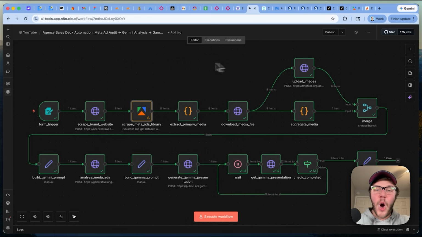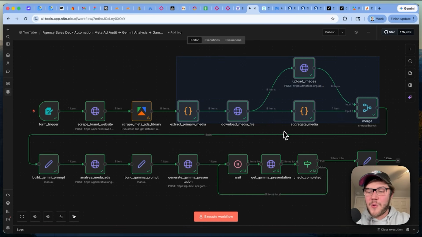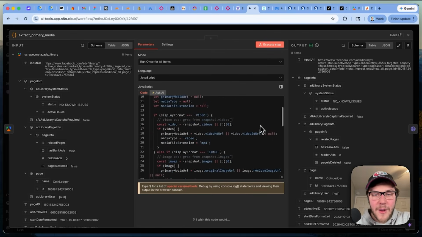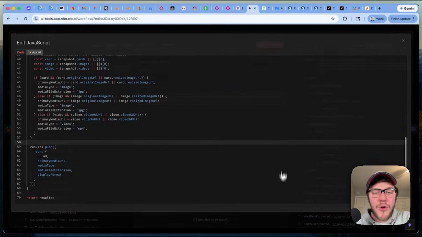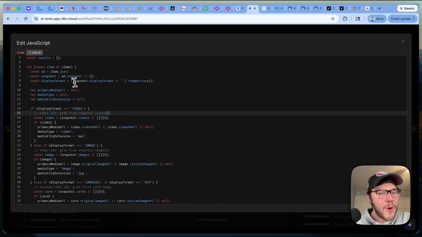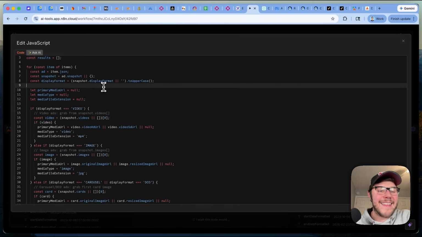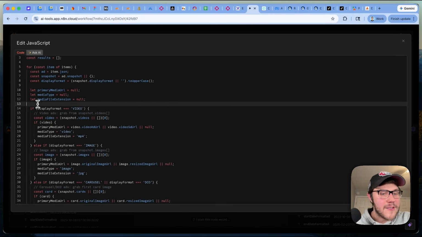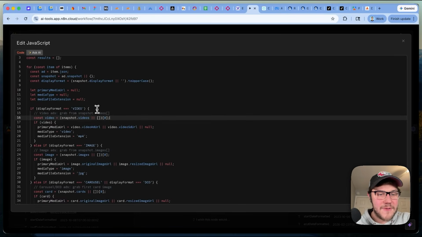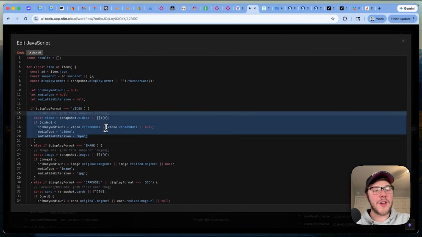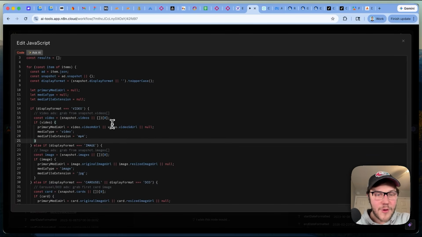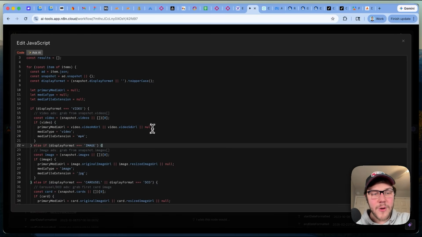So in order to do that, all of the next steps we have here are going to require a little bit of data processing. First one is going to be this custom code block here, which allows us to extract the primary media item. And so what we're going to be doing is actually looking at the type of format that was given back to us from the Apify scraper. So we're going to look and see if the display format is video. We're going to do this processing here to go ahead and pull out what is the HD video URL. If it doesn't exist, we fall back to the standard URL or leave it as null.